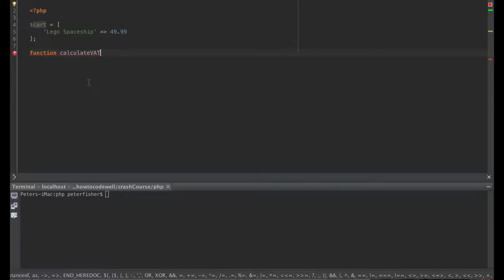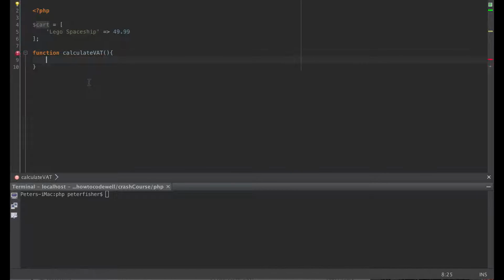Now the next thing we need to do is open up some parentheses, and in these brackets here we have the arguments, the parameters, the properties that this function takes. So when we call this function, we can supply some arguments that this function will then use and run from. Okay, so I'll deal with that in a minute. The final thing to actually set up this function is the start and the end curly braces. Now again, be consistent with how you do this.